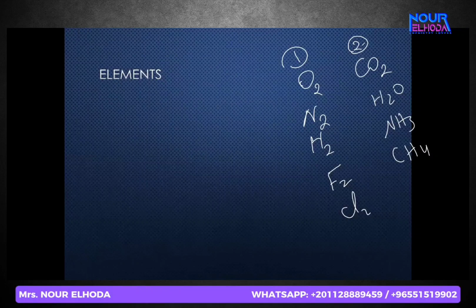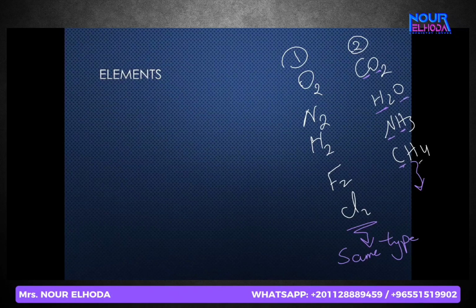Sure. Hey, Kunus, tell me. Alright, the elements are all of the same type, like oxygen only, with nothing else. But in column 2 there are different types of elements, so that's the difference between the element and the compound. That's true. Once all of them are of the same type, I'm going to call this an element. But what about if they are of different types? Here not all of them are oxygen. I have carbon and oxygen, or hydrogen and oxygen, or nitrogen and hydrogen, or carbon and hydrogen.